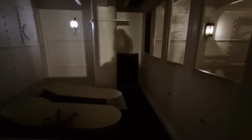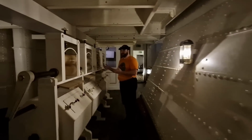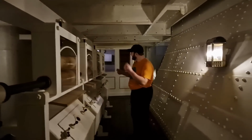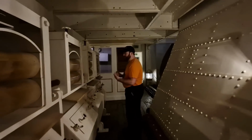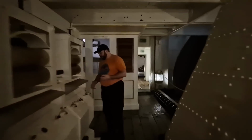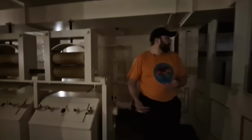Now, Warrior really shows the changing nature of ships and of the crew, because this ship has a seaman's bathroom, if we look in here. It has these lovely mangles for drying out clothes. Really a great thing you want to put your clothes through, but it works. It even has a version of a washing machine, if you look at this one. Theoretically, you could stick soap and water in there and run it around using the handles, and that would wash your clothes. So it's an early washing machine.